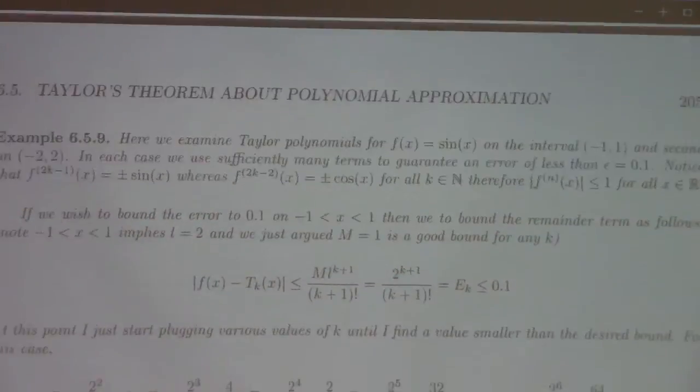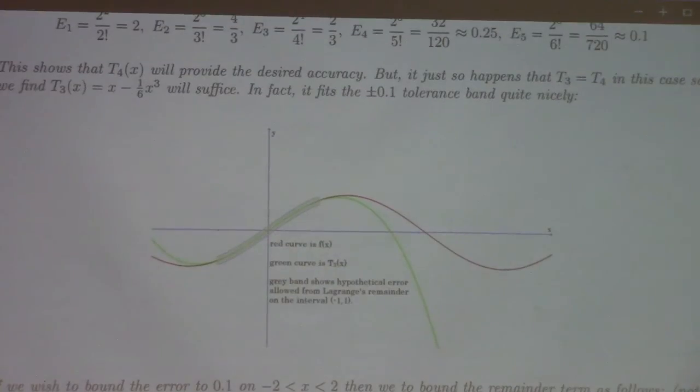I know we're about out of time here, but I did the same for the sine function. I use the cubic approximation to the sine function, and here's the error that I derived from Lagrange's form of the remainder, and here's how close it is. Anyway, we'll sort through this more some other day.